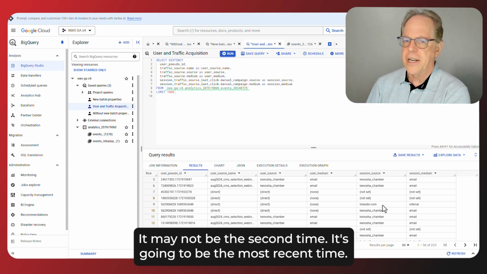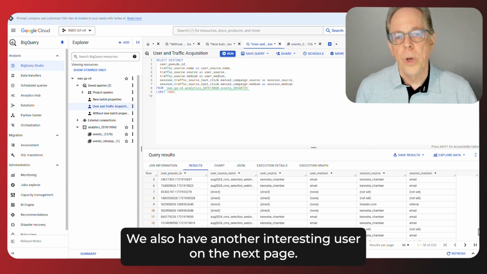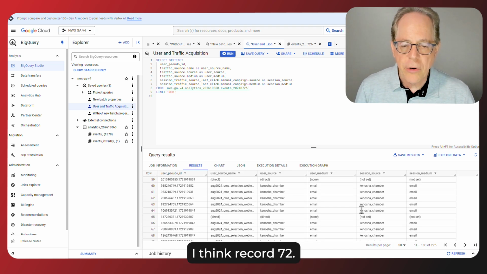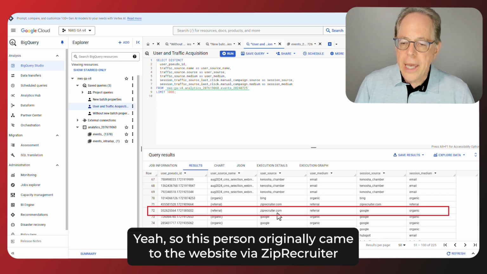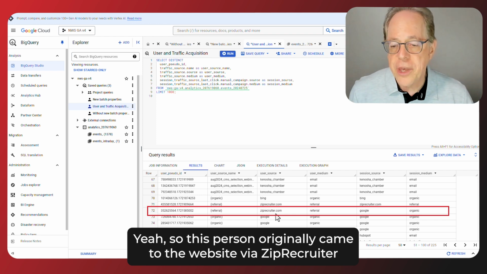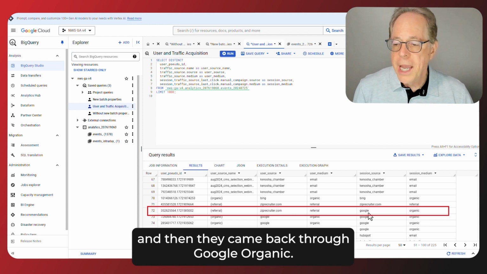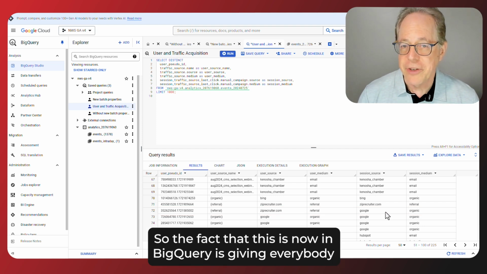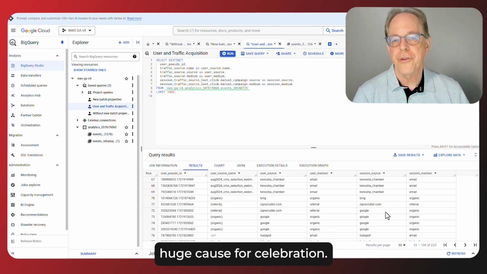It may not be the second time, it's going to be the most recent time. We also have another interesting user on the next page, I think record 72. Yeah, so this person originally came to the website via ZipRecruiter, and then they came back through Google Organic. So the fact that this is now in BigQuery is giving everybody huge cause for celebration.